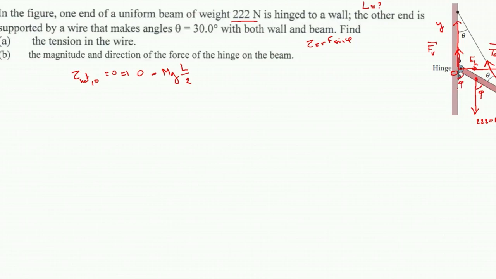Okay. So how to get it? Well, I know here I have 30 degrees, and I have 30 degrees here. So this angle here is 180 minus 30 minus 30. So basically 120. So that means that this phi is equal to 60 degrees. So here I will have sine 60 degrees. Okay. By the way, you remember that sine 60 degrees is equal to cosine 30 degrees, right?